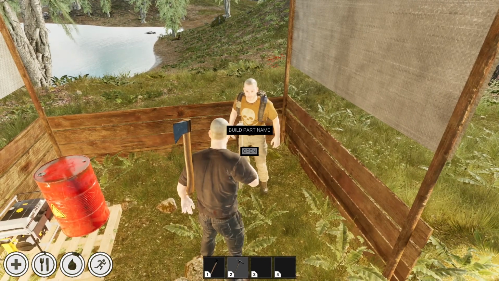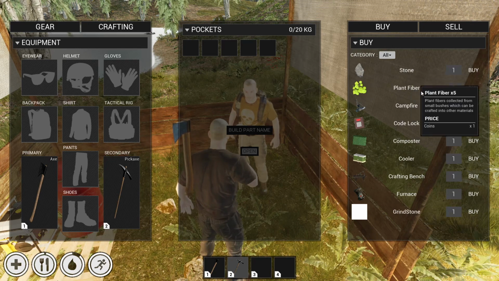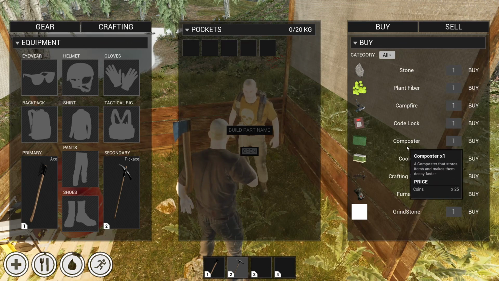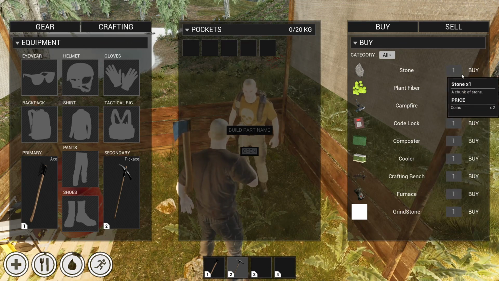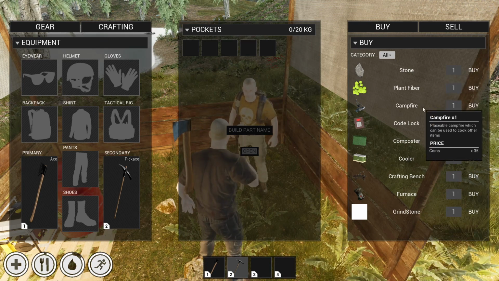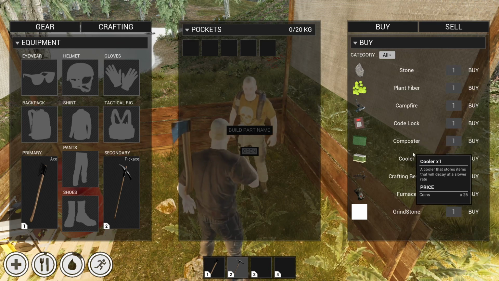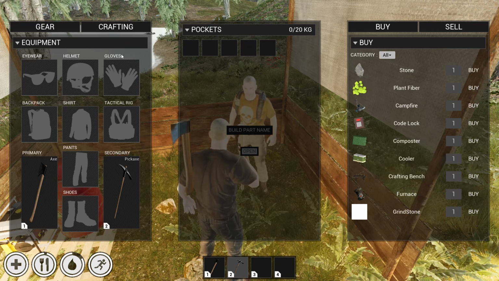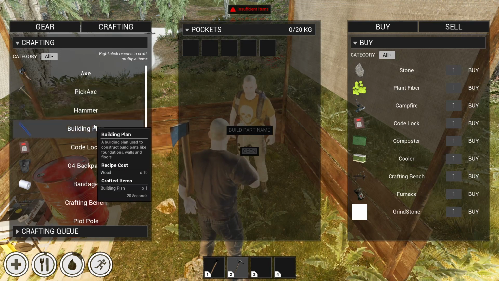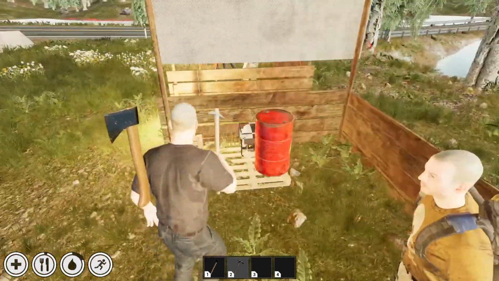Build part name. Open. F. Okay, so we can buy stones for like $1. Or everything's $1. Furnace. Oh no, that's how many to buy. Cost is 2 for a stone. Plant fiber is 1. Campfire is 35. Okay. Code block is 50. Coolers 25, etc. We have crafting. Yeah, I've seen all this crafting menu stuff before. I feel like 100 times.